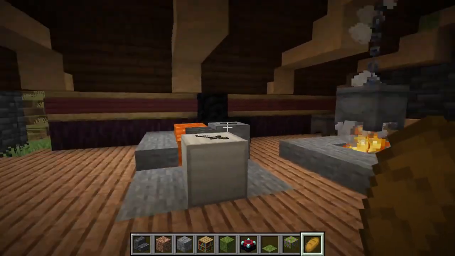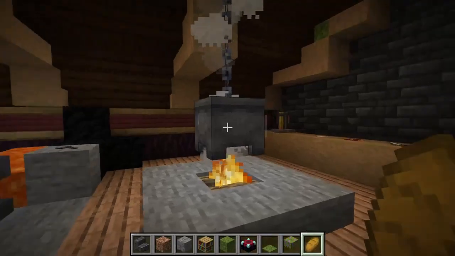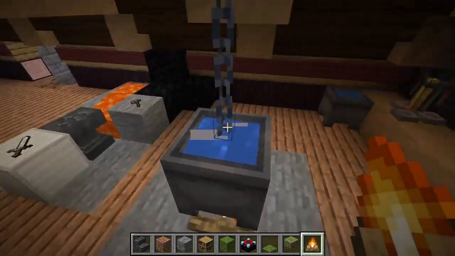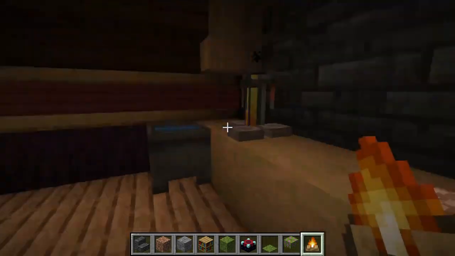And over here we got a primitive kitchen with a smithing place. And we got this kitchen over here. We got a little cauldron on top of a campfire, so it tells you like the water is cooking. That's why the steam is also there. It's a little fun detail, you know.